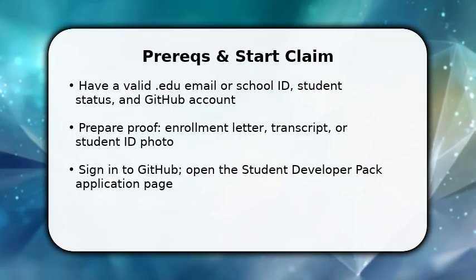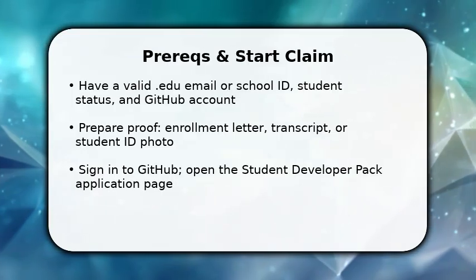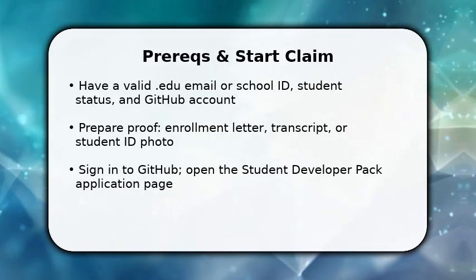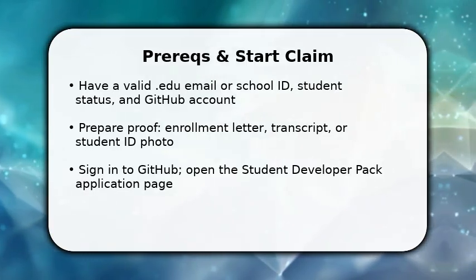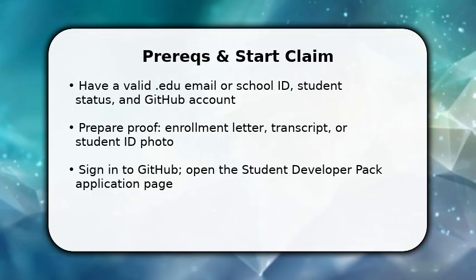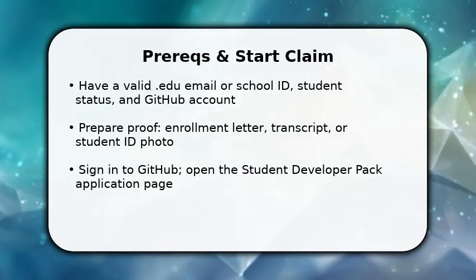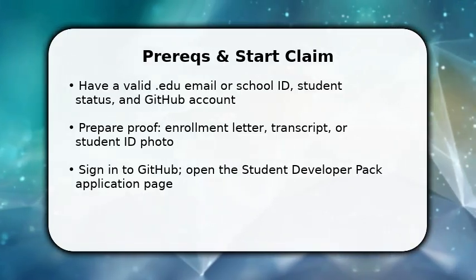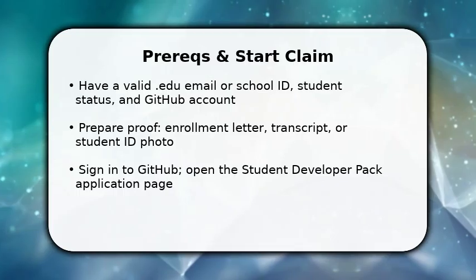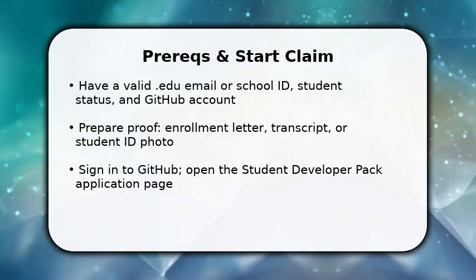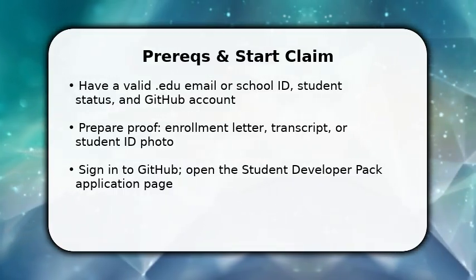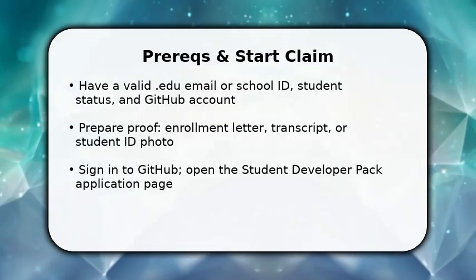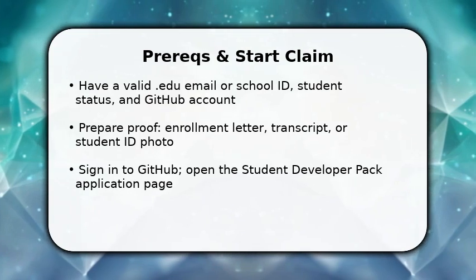You begin by confirming eligibility, a school email or official student document. Once confirmed, sign in to your GitHub account and navigate to the Student Developer Pack application. Upload a clear photo of your ID or enrollment letter and enter the school name exactly as it appears. Make sure your profile details are accurate. Inconsistencies slow approval. This is the first actionable push. Start the application now so your proof is attached and you can move to verification.